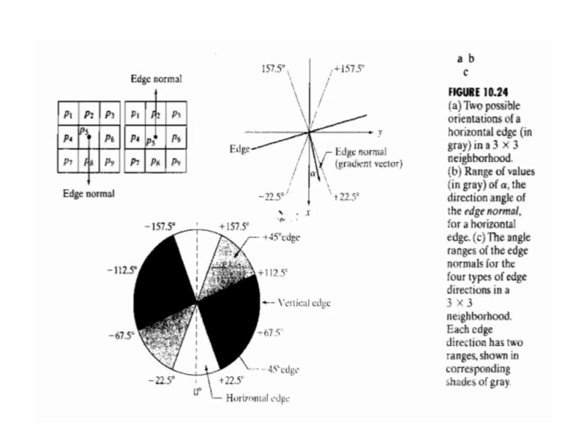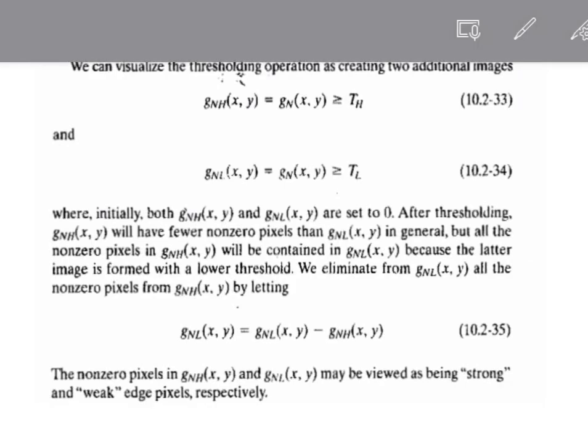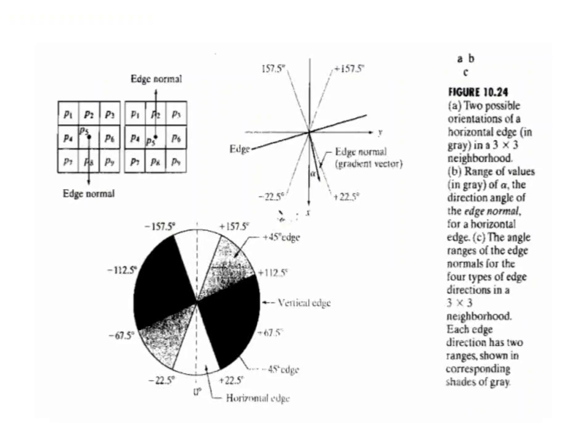Let d1, d2, d3 and d4 denote the 4 basic edge directions of a 3x3 region: horizontal, minus 45 degrees, vertical and plus 45 degrees respectively. We can formulate the following non-maxima suppression scheme for a 3x3 region centered at every point (x, y) in alpha(x, y). Find the direction dk that is closest to alpha(x, y). If the value of M(x, y) is less than at least one of its 2 neighbors along dk, let gN(x, y) = 0, suppression.